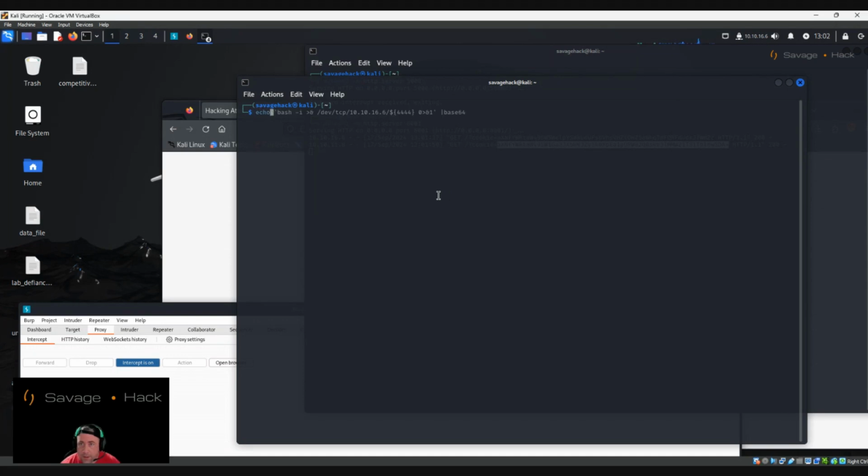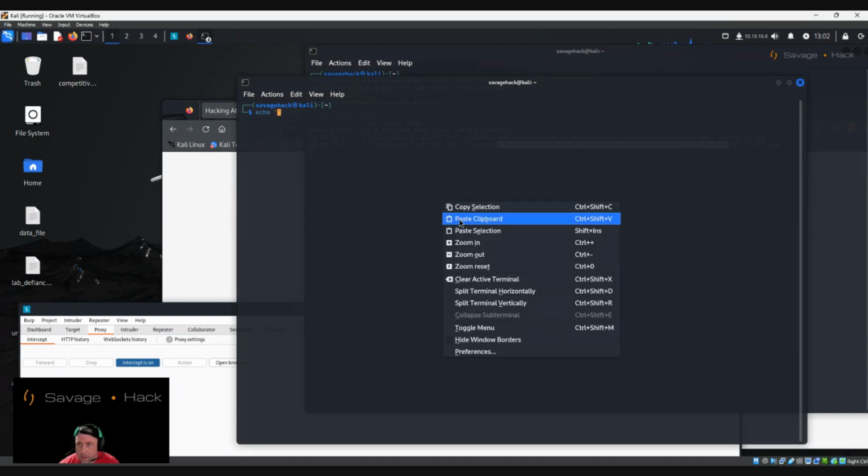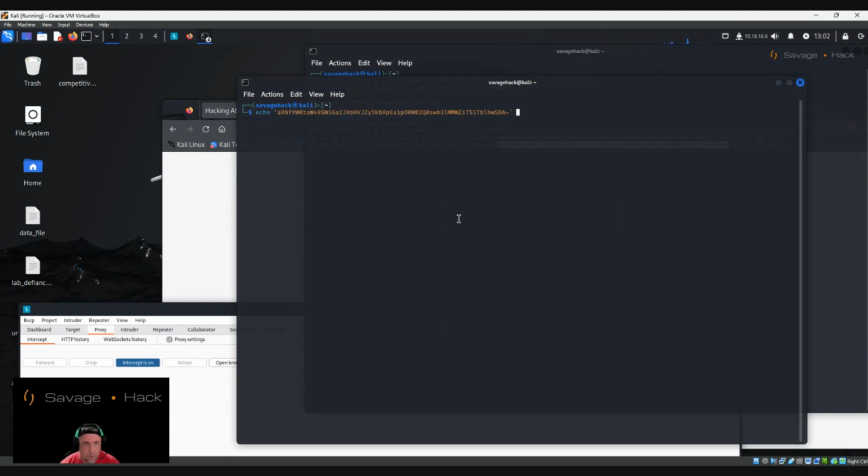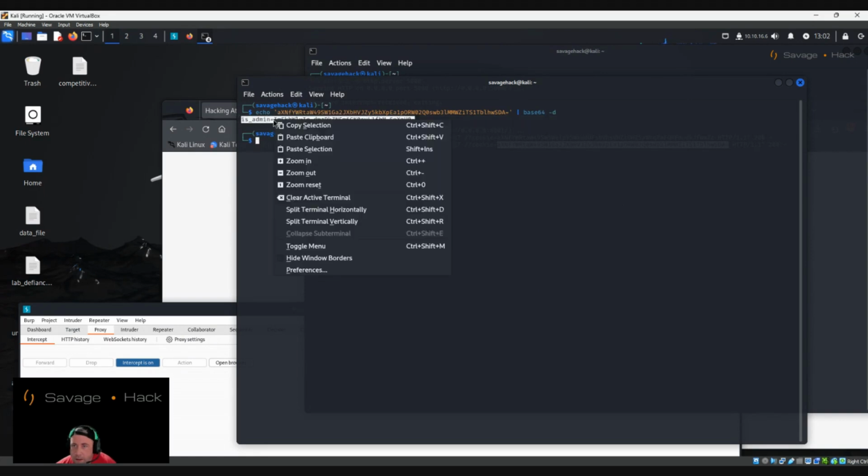I can't spell echo today, echo. And then we'll paste in that, and then we will pipe that into base64 -d for decode. And now we have our cookie. So it is admin in our cookie.